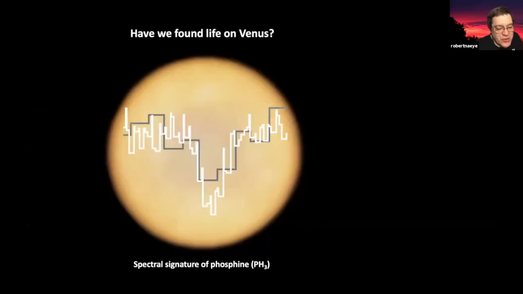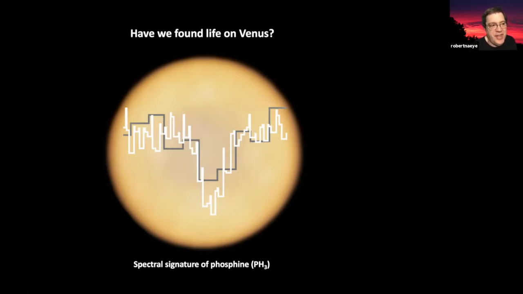So of course, all of you are wondering, well, haven't we already detected extraterrestrial life? And the answer is no, at least nothing that's been proven or confirmed. I think a lot of you have read that last week an international team of astronomers announced the detection of the molecule phosphine in Venus's thick atmosphere. That's PH3. This slide shows the two spectral signatures, one in white, one in blue, of two different telescopes superposed on an image of Venus. The two different telescopes detected this spectral signature.